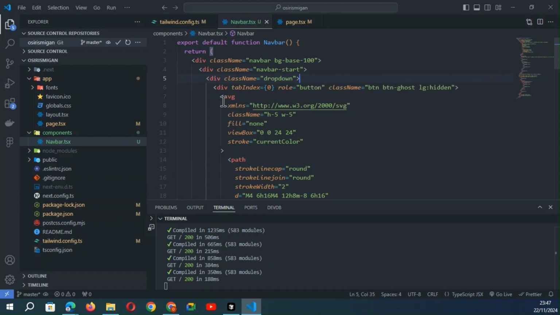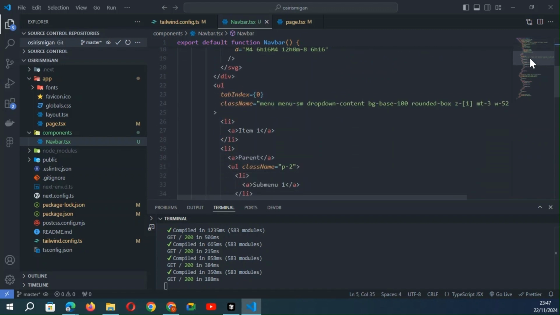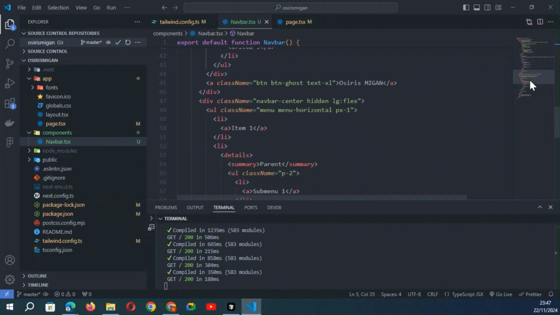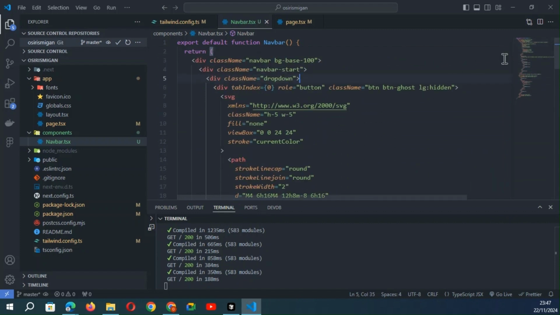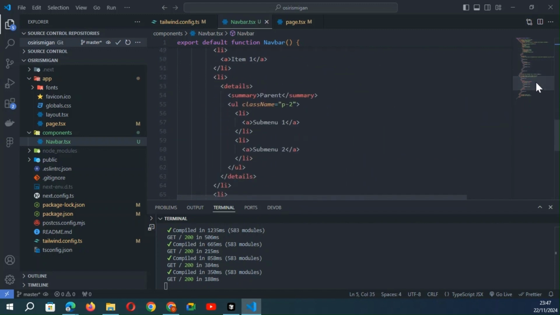Okay, also we have this SVG, and this SVG is the icon of our menu. Okay, for the navbar we have two menus. First menu is for mobile device, and second menu is for desktop device.